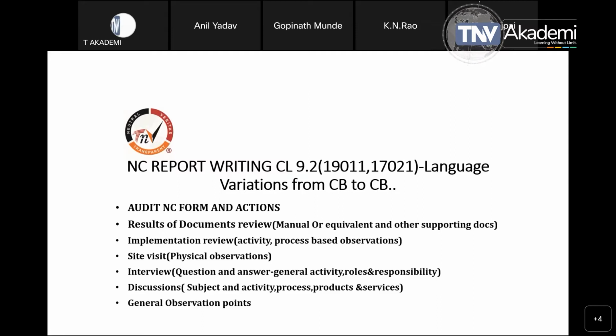Like what time do you come to office, sir? What time do you have lunch break, sir? What time do you have tea time? What is your gym time in the company? Because various organizations have got gyms. What is your extempore garba going on in the company when you are in a cultural situation? Because if we are in an SA audit, that is a part of the activity, how you are responding to the cultural activities of the organization.